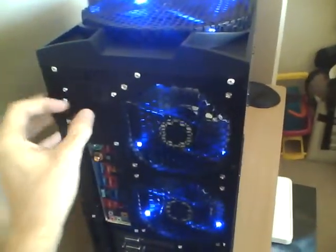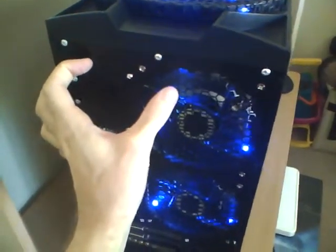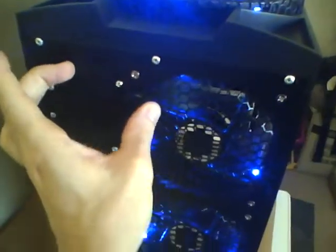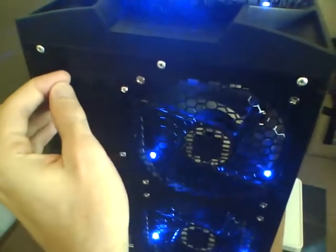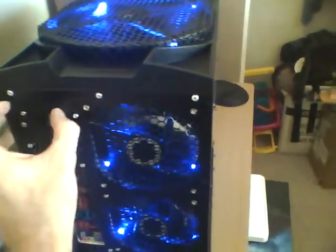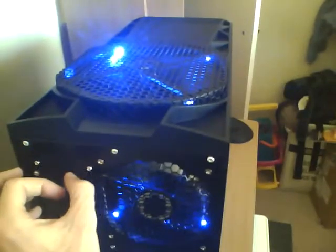Okay, so now here are your actual controllers. So now this will control these 2 fans just here. So you can turn them up to, now I don't actually like these switches, but sorry, I don't have nails, so it's kind of hard, as you can see, when they work. But yeah, so anyway, you can switch them to high or low or whatever, and you can turn that on and off. That's the top one, so you can turn that high, low.